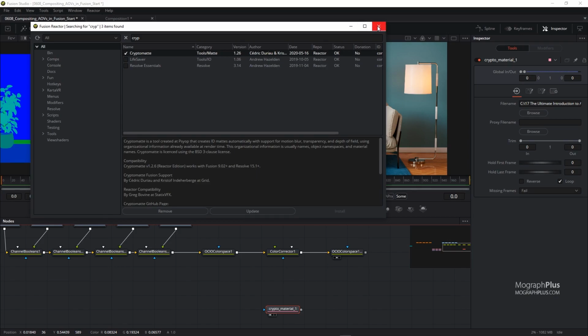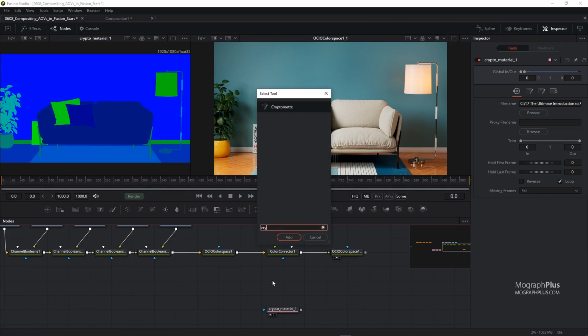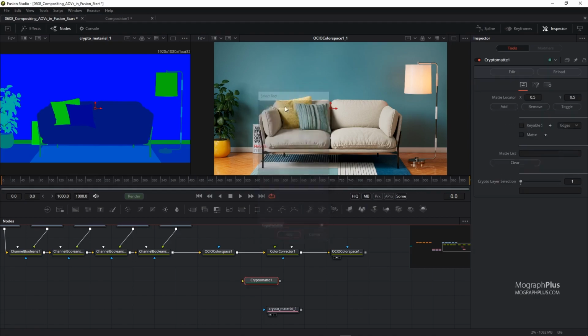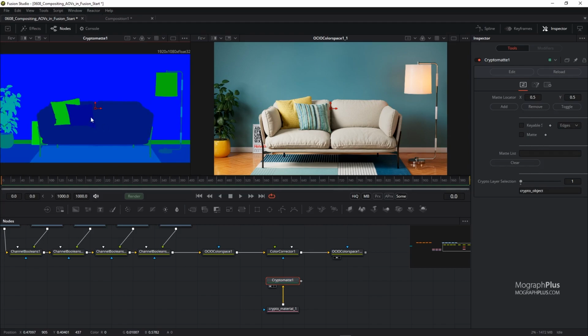Now let me close the Reactor window and add a CryptoMatte node after our crypto material AOV. And view the CryptoMatte node in the left view. We can hide this underlay checker. Now we can move this indicator on top of the geometry that we want to make a matte out of.